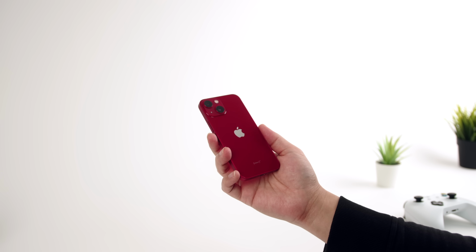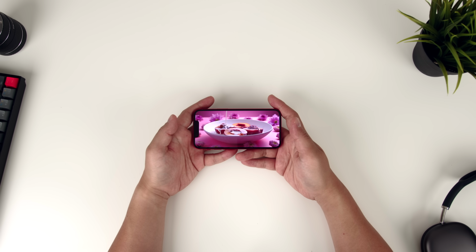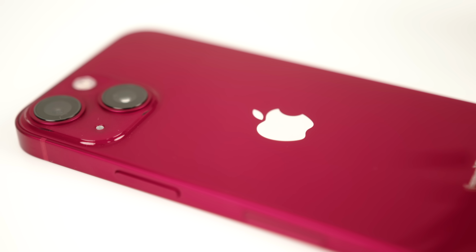And by going with the iPhone 12 or 13 mini, you get a way better form factor and build, fantastic OLED displays that are full screen, you get access to considerably more powerful camera systems, better battery life, Face ID, wireless charging. I mean, I can go on for days talking about how much more you're going to get with these phones compared to what you're going to get with the new iPhone SE.